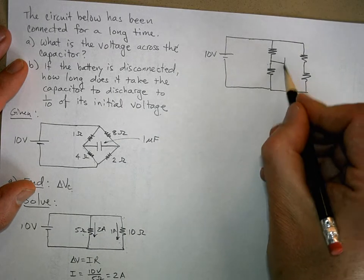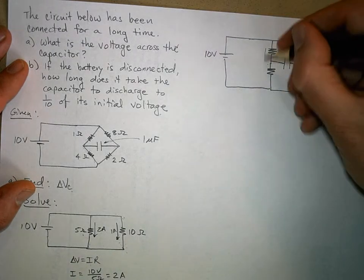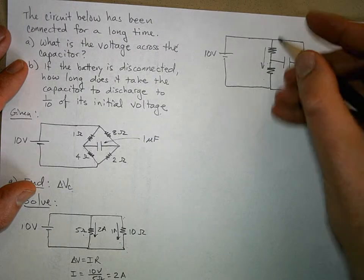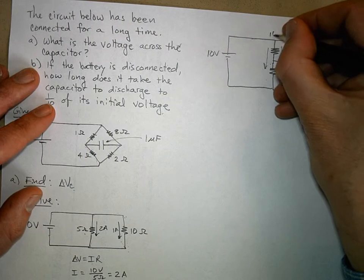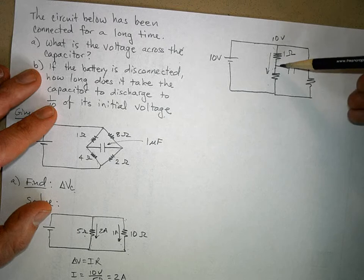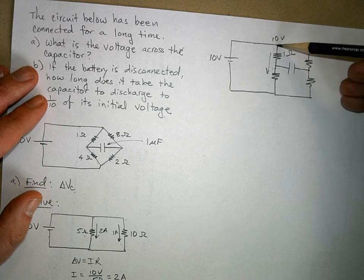So here's my capacitor right in there. But so now I've got 2 amps flowing through here, and this is a 1 ohm resistor, right? 1 ohm. So I'm starting off with 10 volts up here. I've got 2 amps going through this 1 ohm resistor. So what's my voltage drop from here to here?